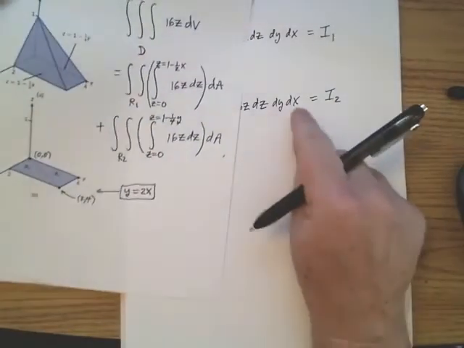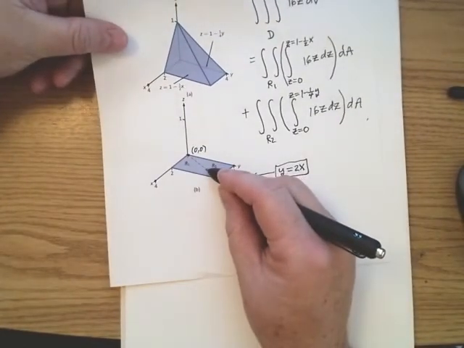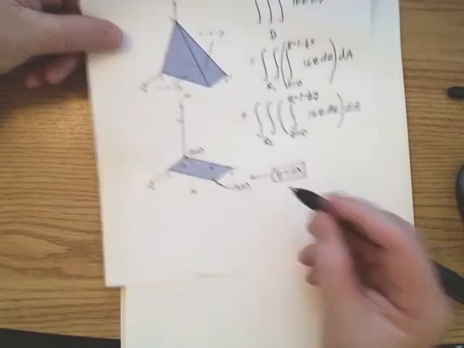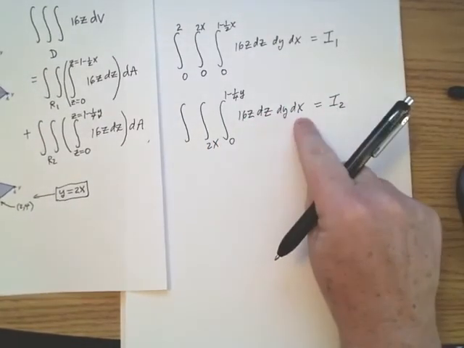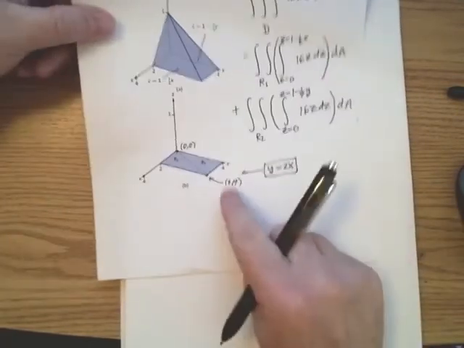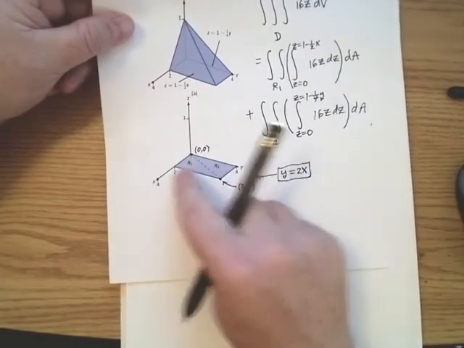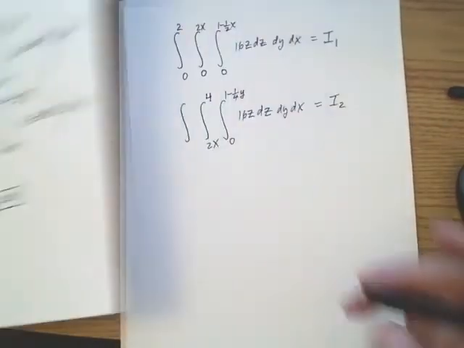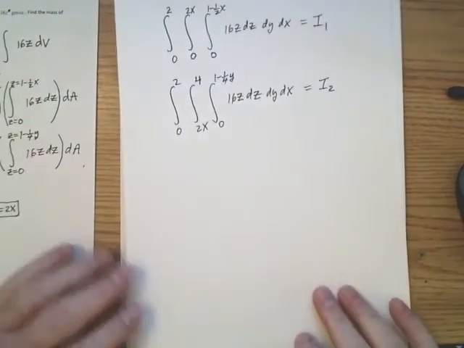So I'm going to go dy dx again. Now you've got to be careful here. Where is y going to be going from and to? Y is going to be going from the dashed line to x, right? Y is going to have to be a function of x for this to make any sense, up to what? It's always going up to and stopping at 4. Now projecting R2 down onto the x-axis, you see x is going from 0 to 2.